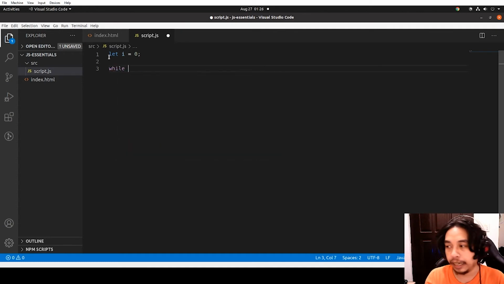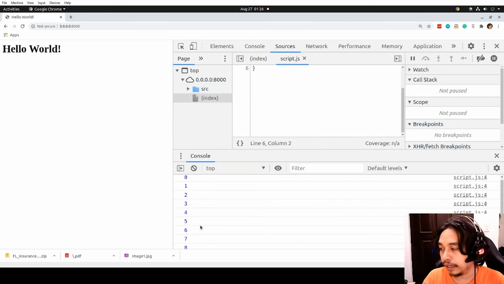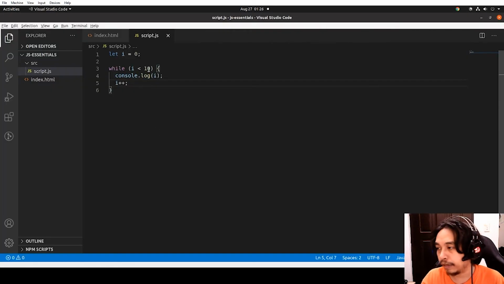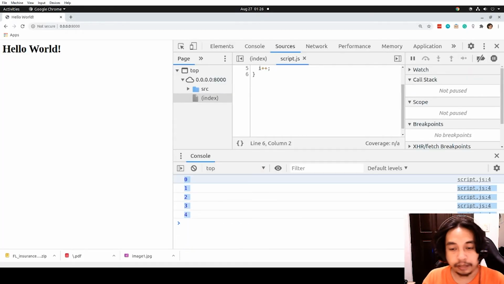So let's say here, as long as it's less than 10, it will do the loop inside. And let's just have console.log(i), and then i++. If we do this, let's have a smaller number, let's say 5. We can see this set of numbers.